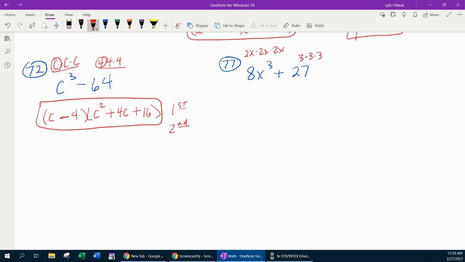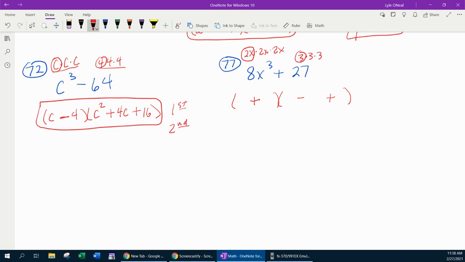Now for the recipe, we're going to have parentheses. Next, let's throw in some soap. Same, opposite, always positive. So the first sign is always same as the problem. Next sign has to be opposite of that. And the last sign is always positive. Soap for the signs. Soap is only for cubes and dirty people. And the last step, step number 3, we're going to fill in the blanks.